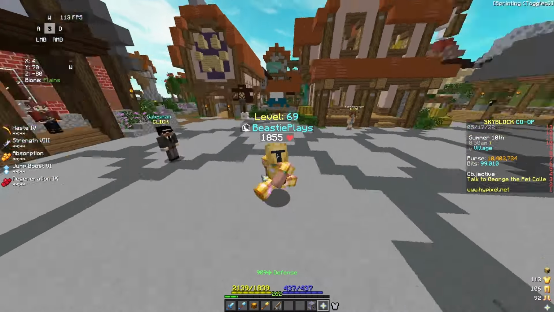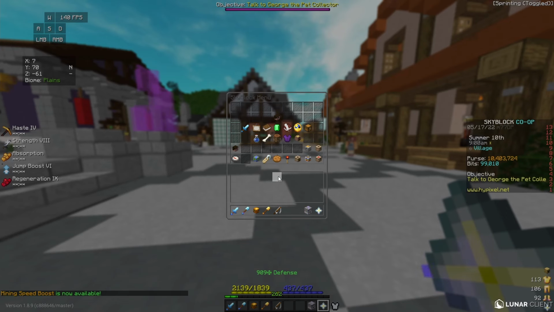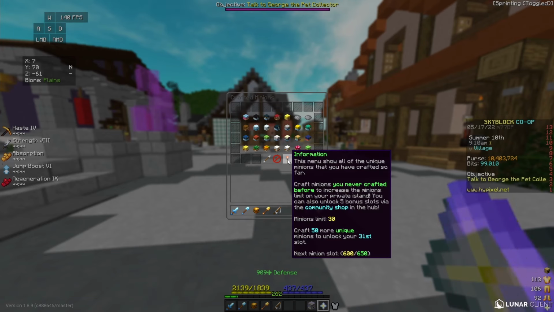For my second tip, I recommend that you get every single minion that you can on your island upgraded to tier 4. If you don't really know how minion slots works, I'm going to give you a quick rundown right now. Basically how it works is that you get more minion slots on your island depending on how many unique minions that you have crafted.